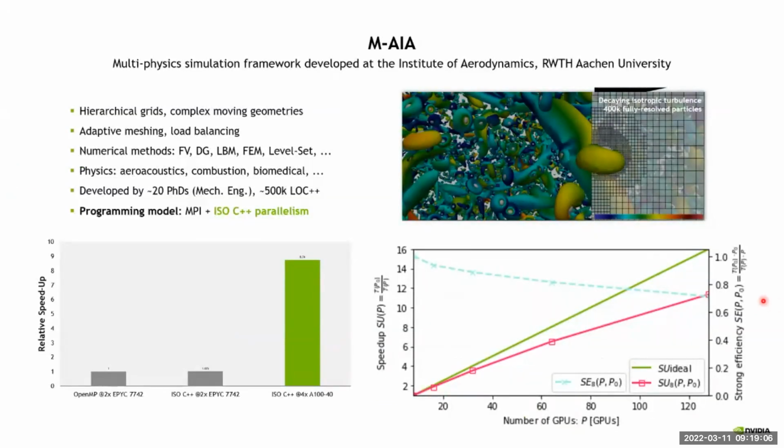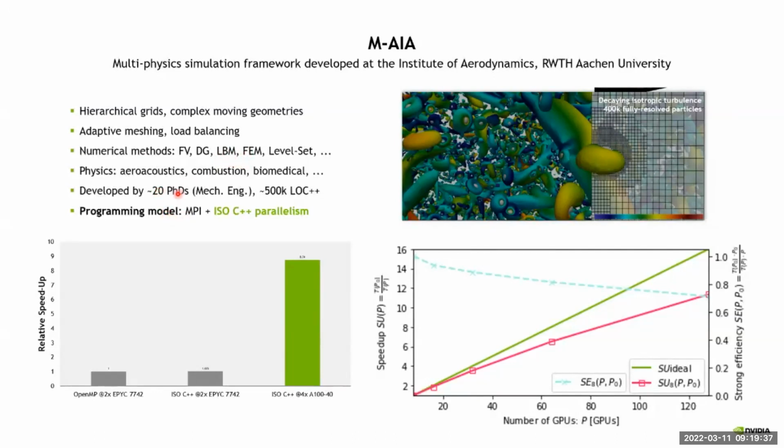That's a mini app. This one I'm going to show you is a full application. That's Maya. Maya is a multi-physics application. It's developed by RWTH Aachen University. And it uses a variety of fairly complex methods: hierarchical grids, adaptive meshing, load balancing. It has a variety of numerical methods. Now, not all of these have been ported or rewritten using ISO C++ yet. I know the Lattice Boltzmann has, and one of these others, and I don't recall which.